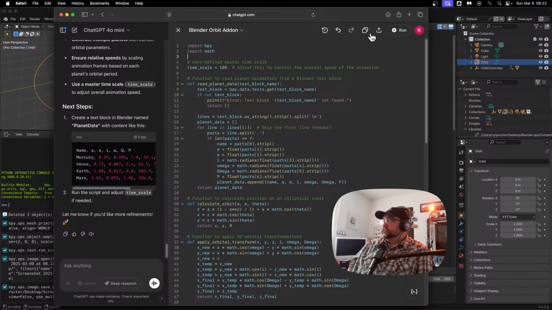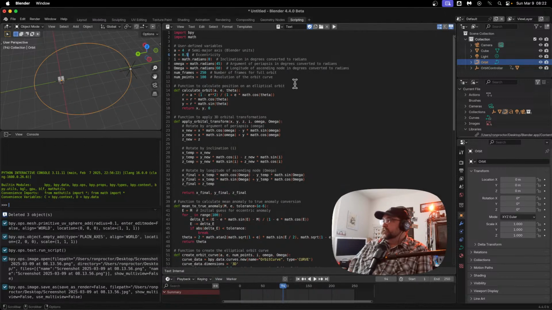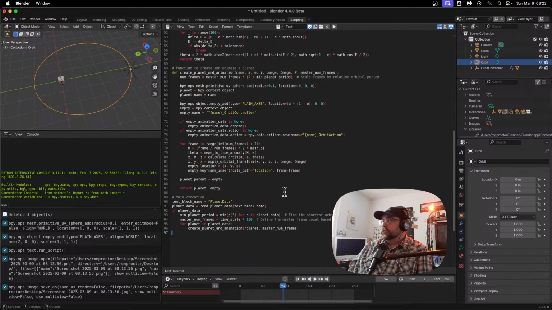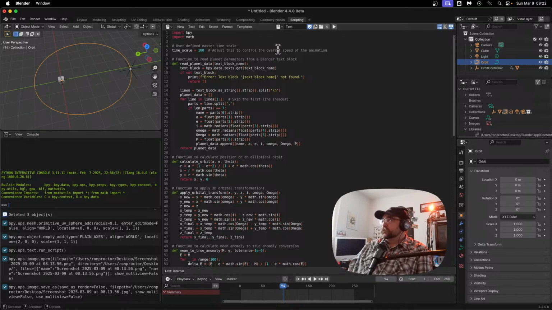So I just need to copy this block. I'm going to go over here and replace it with the new code, and then I also need that text block. It needs to be named, I guess, the planet data text block.